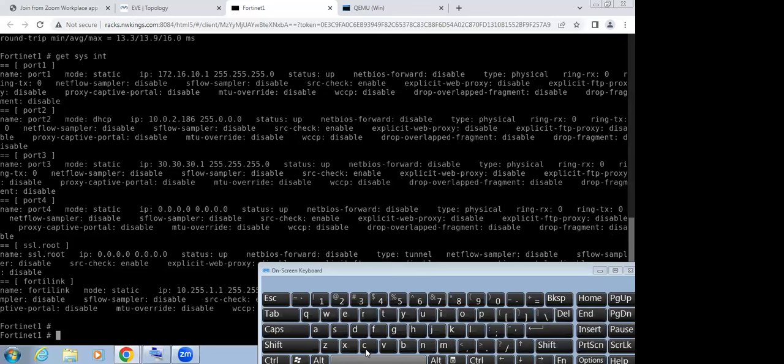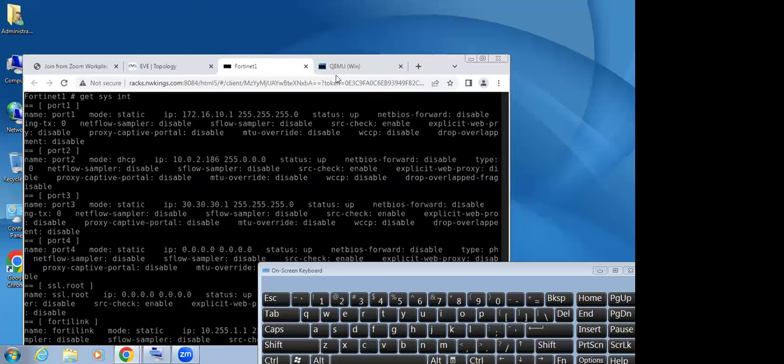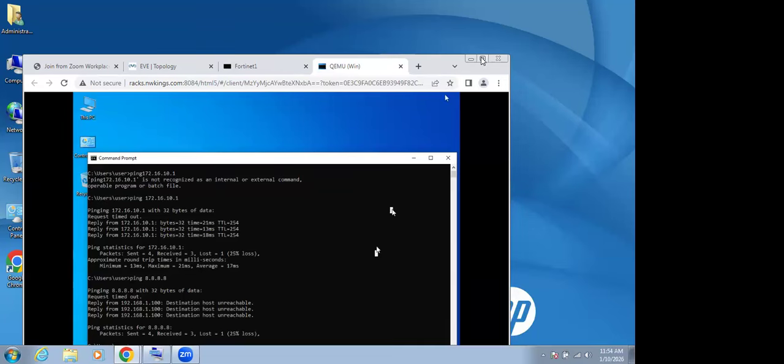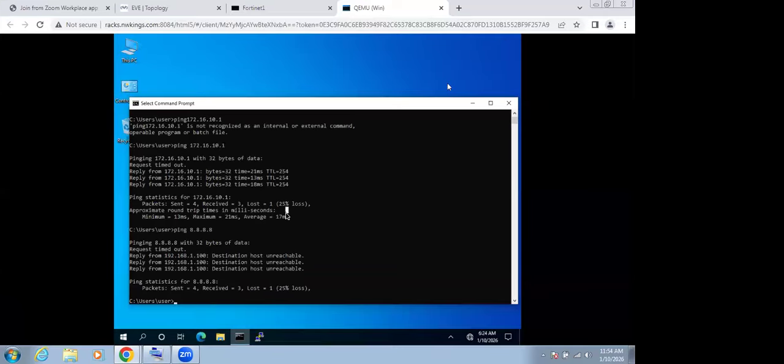Okay, fine. Now please go to the Windows PC from where you are trying to reach. Can you please open the CMD prompt and try to ping the firewall? Ping the firewall, brother.